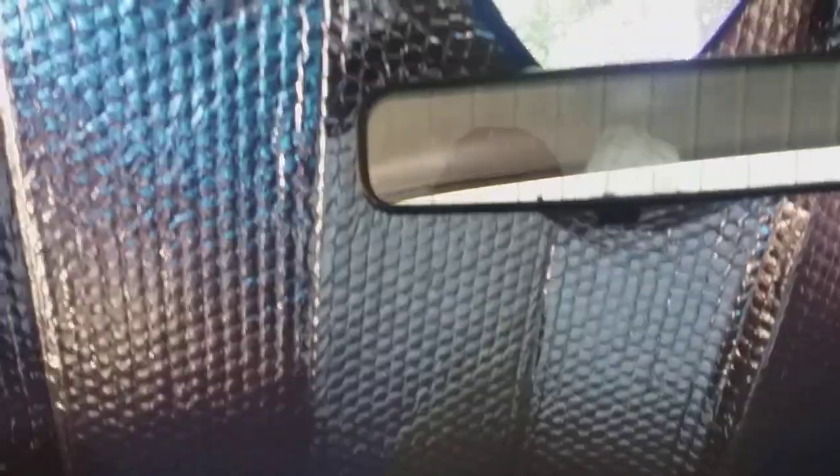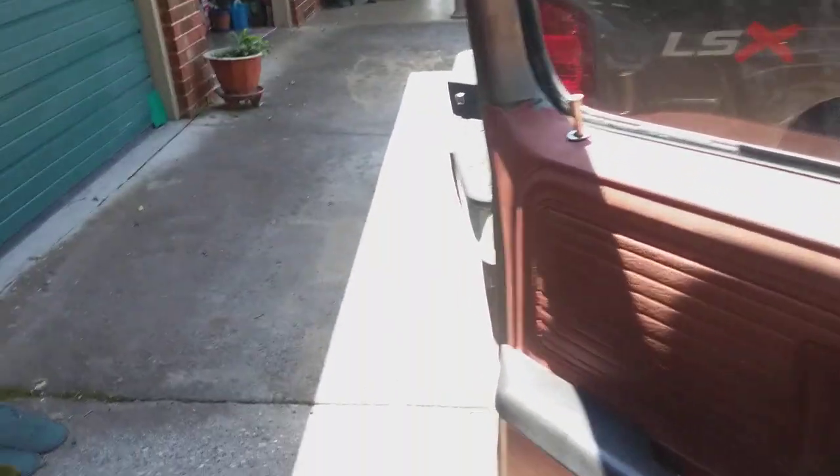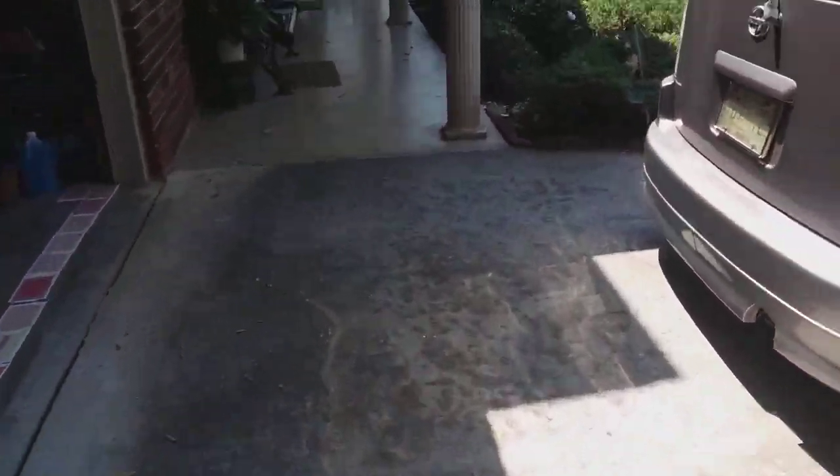I've got a little gap right here, but this windshield kind of goes off at an angle on both sides anyway. I like these — I've used cardboard before but I'd rather have these that can bend. I can kind of bend it around the mirror, and it doesn't move my rearview mirror. These old trucks have that little piece of metal that holds the rearview mirror, and I'm always scared if I move it too much it's just going to fall off. I think this one is going to work great. I want to put one in the 79 C10 — Ruby — and the other in the 75 C10 — Sky.